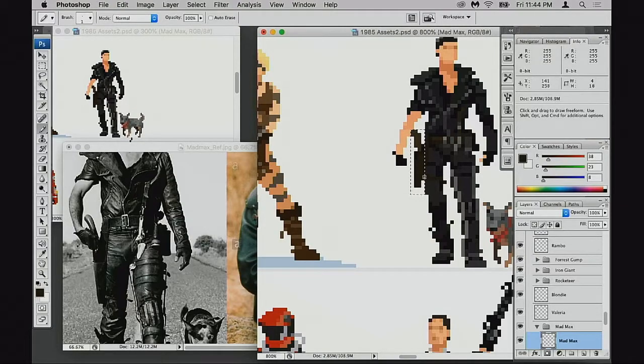Because if I move this over there, I think it gets too merged with the leg, and you can't really make out the shape of the holster. So I think it's probably better to leave it a bit outside.